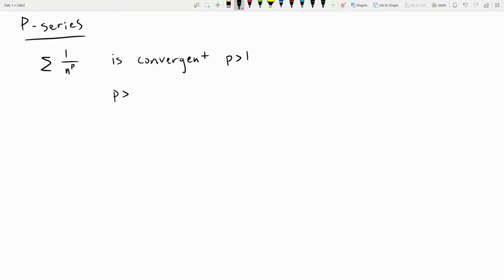However, if p is less than or equal to 1, that would mean that the exponent is either small or negative, and that would mean that the fraction itself would just keep getting larger and larger as we continue through the iterations, and the sum of the series would just keep getting larger and larger. So therefore, if p is less than or equal to 1, then it's going to be divergent. So again, this is a pretty popular series, so you should probably memorize it and remember its interval of convergence and divergence.